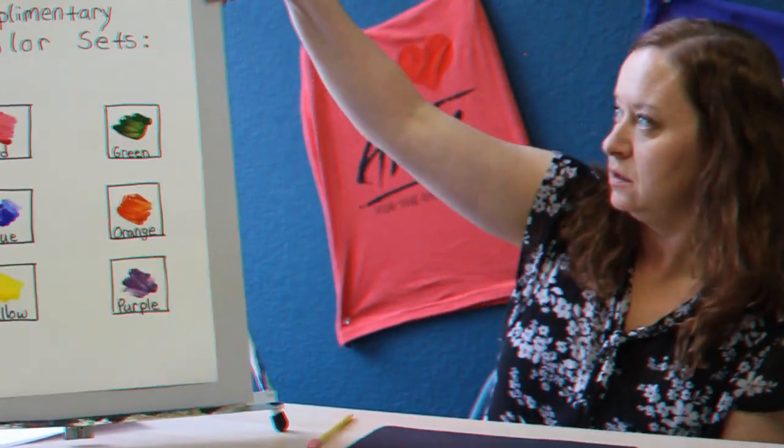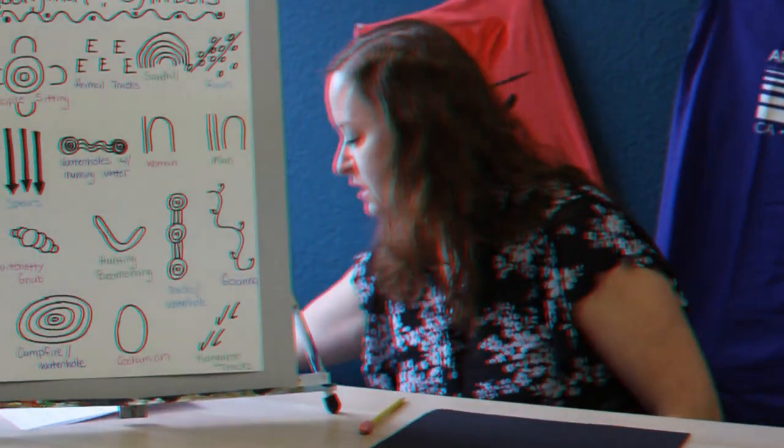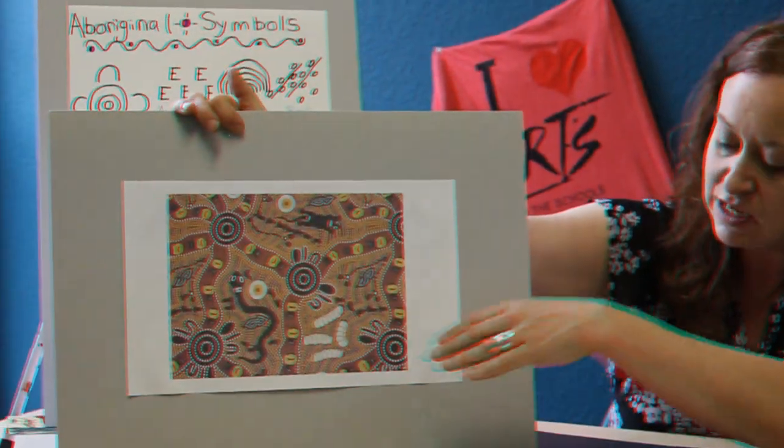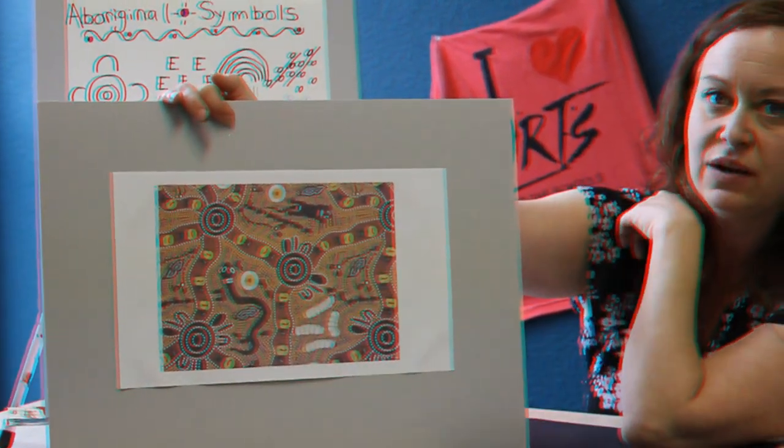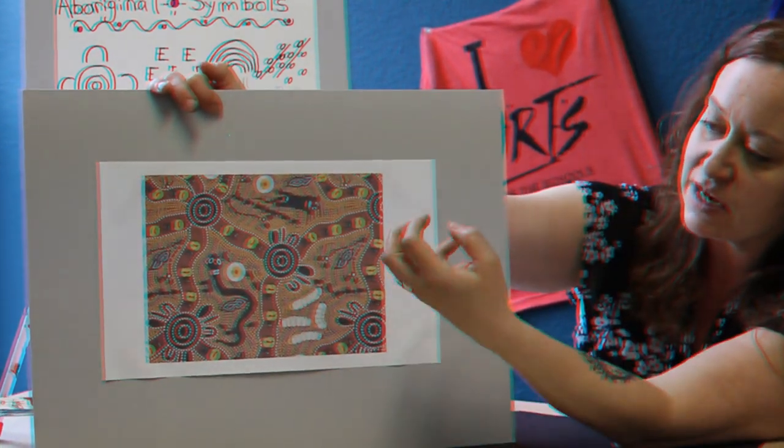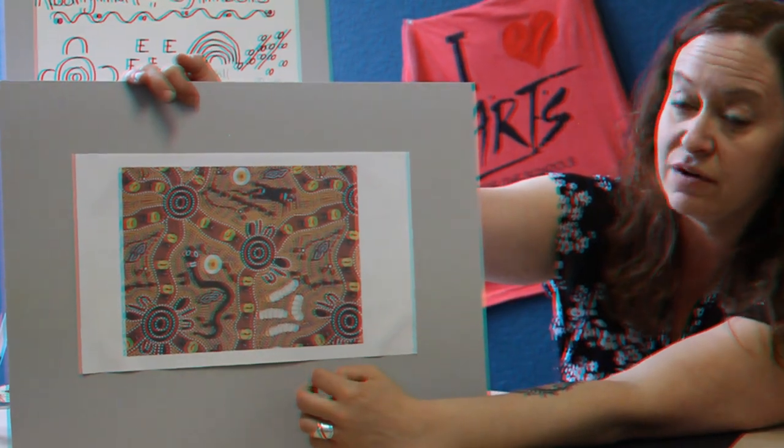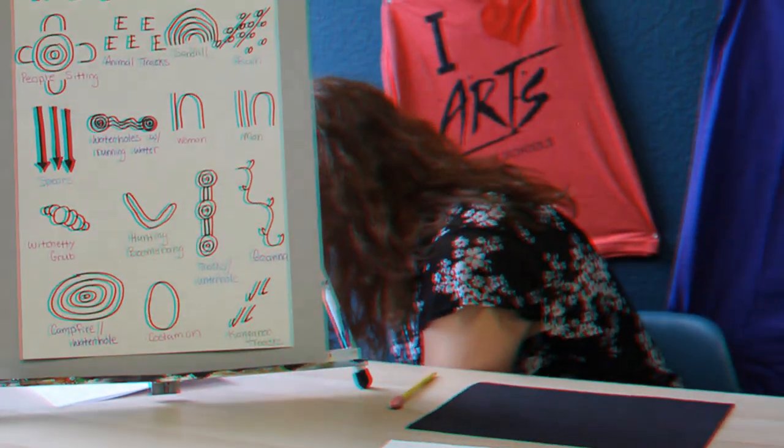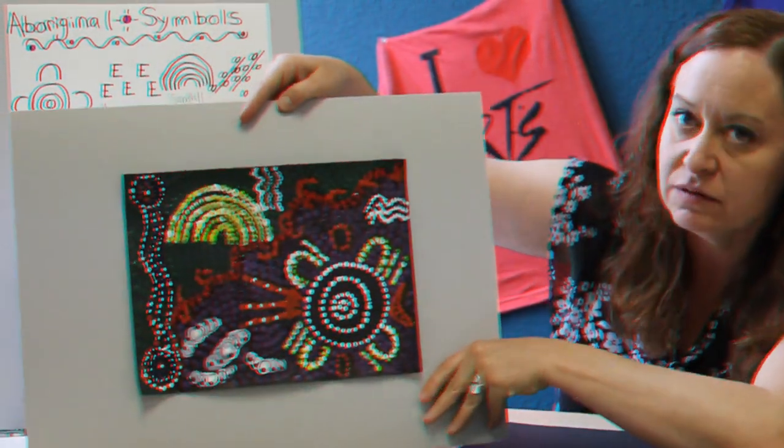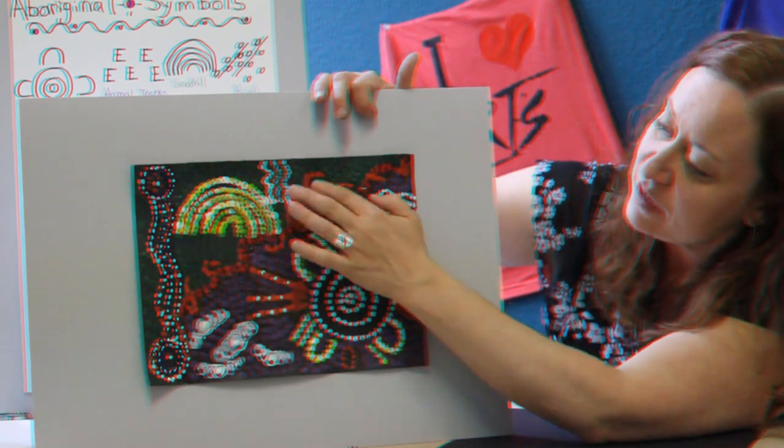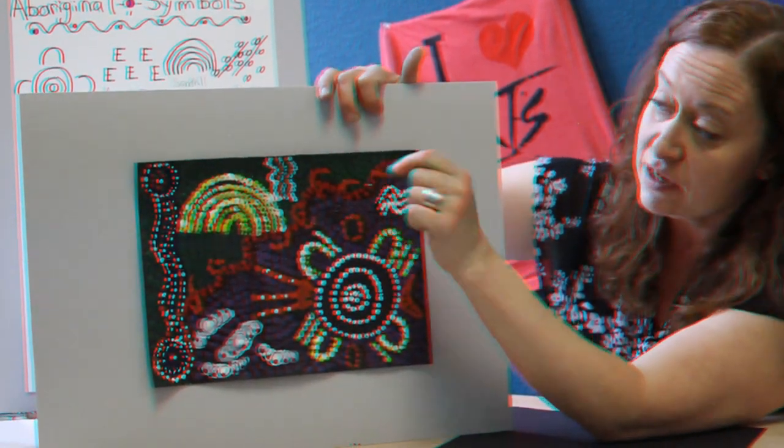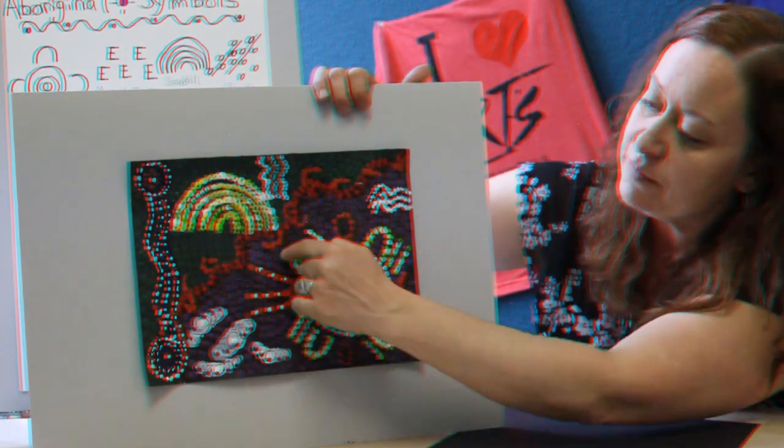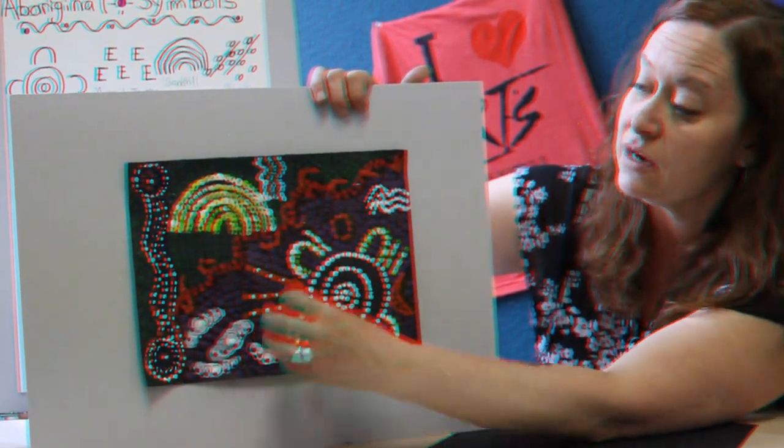A lot of times in these paintings the artist likes to use white. So if you can see here a lot of the symbols are outlined or have some white incorporated into them. It really helps it to stand out from the background. This artist did not use a lot of complementary colors but you will see what that looks like in my piece. So as you look here you can see that I've used red for my Gowanna track and then green in the background. Down here I've used yellow for the people and purple in the background. And you can notice that the white really stands out the best.